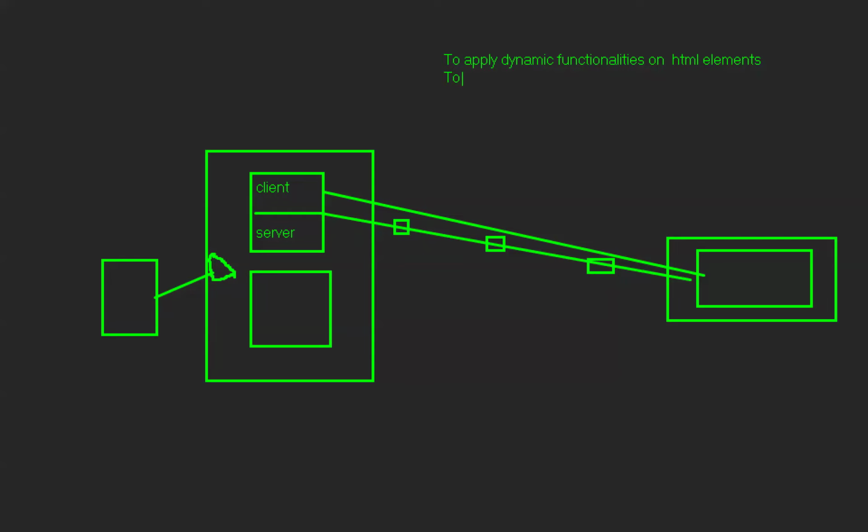Second point is to validate input controls. For example, whether a text box is empty or not. In case of a registration page, whether the password and retype password match or not. All these validations you want to provide, then also we are taking the support of these client-side scripts.